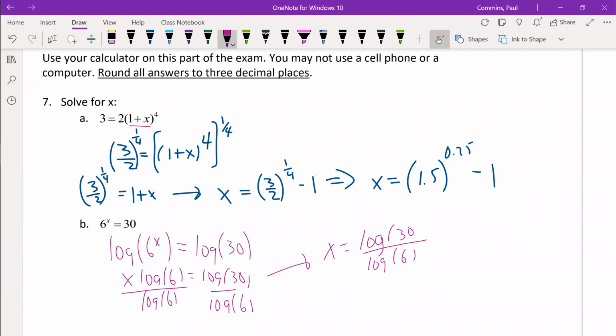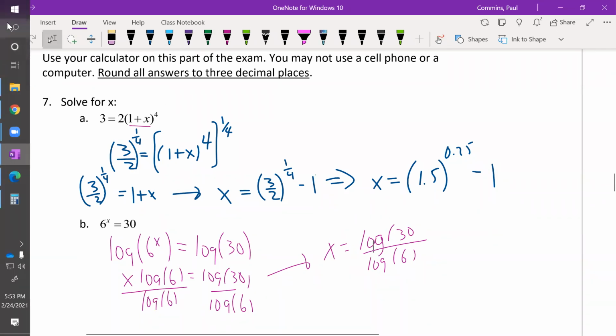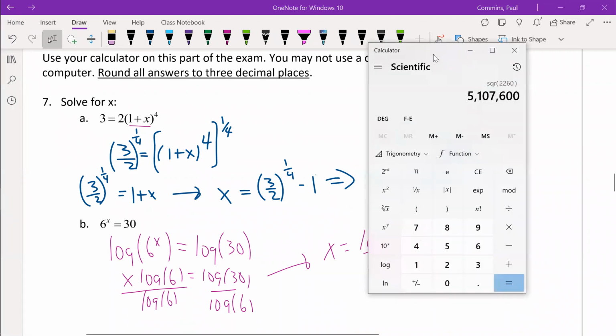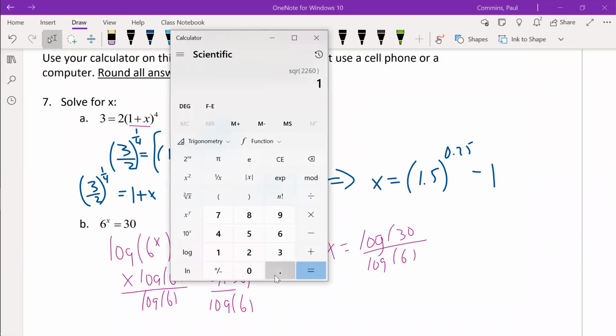All right, let's do some calculating here. So there's your 8.5 and 8.5. There's your 17. Those are your A and B parts, up to the calculator piece. So that's 1.5, I guess 3 points for 2 parts. You take 1.5, raise it to the 0.25, and then subtract 1. You get 0.0466.